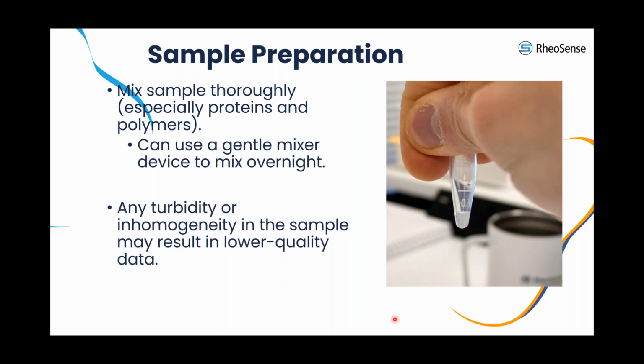Always make sure your samples are mixed thoroughly. We hear that samples are well mixed, but when we analyze them here in-house, we often find they are not. That's why we recommend using a gentle mixer or mix samples overnight for a truly homogeneous solution, because turbidity and uneven mixtures lead to inaccurate data. So it's best to get it right the first time.